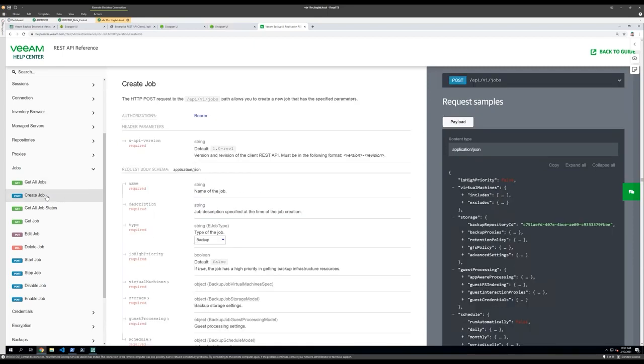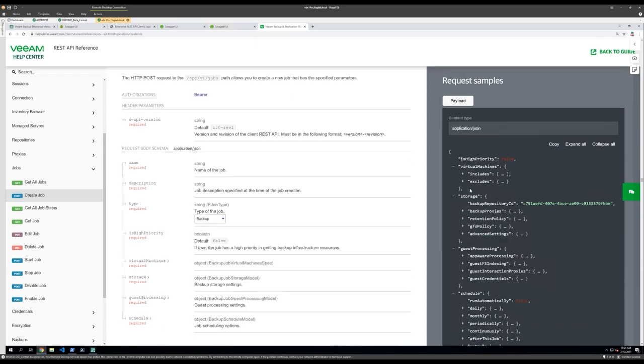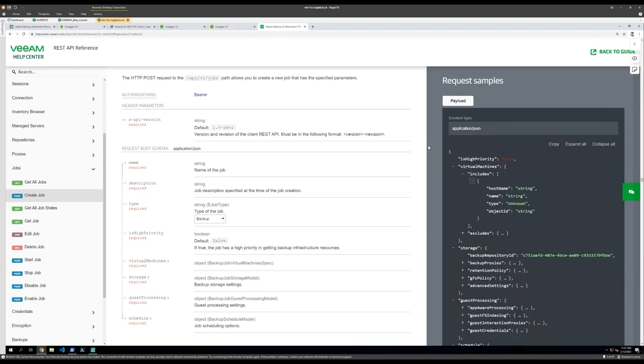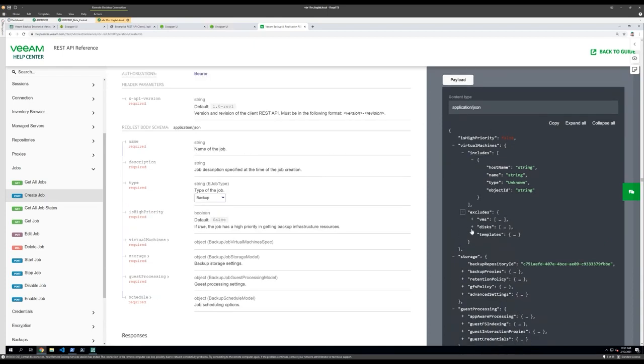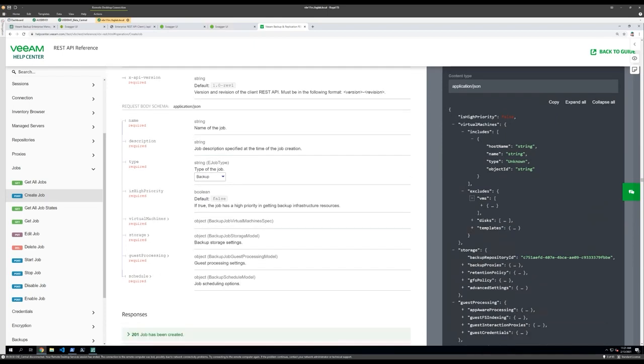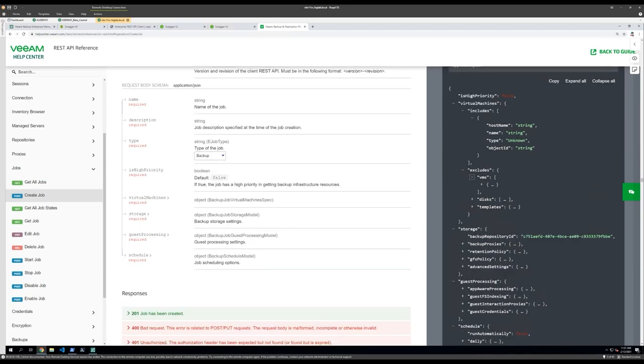Even if you wanted to go create a job and had no idea what we were doing and didn't know about the trick for just copying and pasting stuff inside of the Swagger UI, you can come into the documentation here, and with this request sample that we have, you can expand out all of these fields here, or just copy all of it, right? Expand it all, copy everything. And you can find out if you want to create a job, you essentially have to give it some very simple details of like, what's the backup repository you want to put it on. You can leave it with the default stuff that comes in here for guest processing or for scheduling, right?